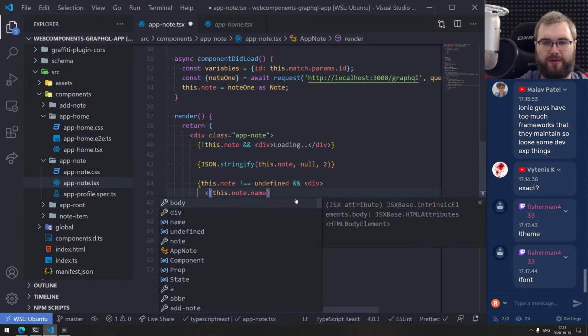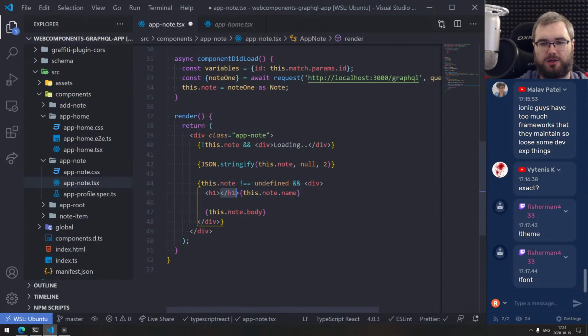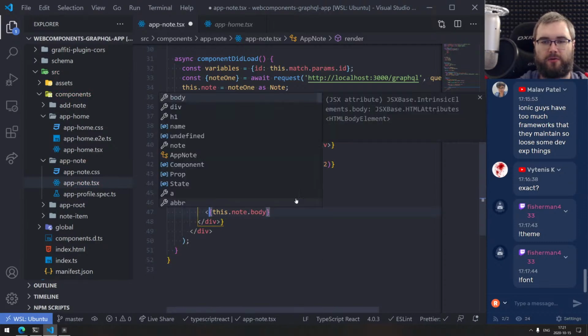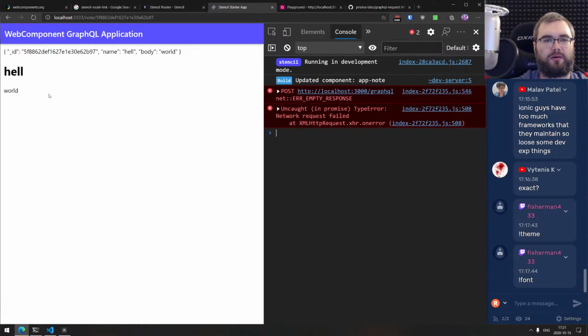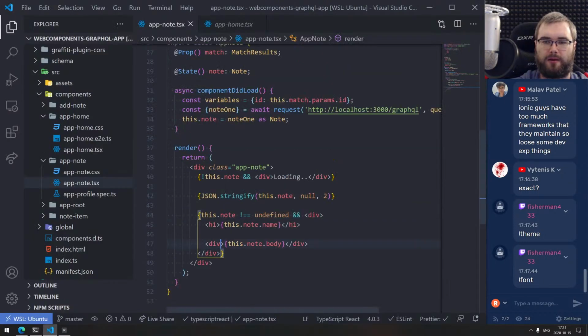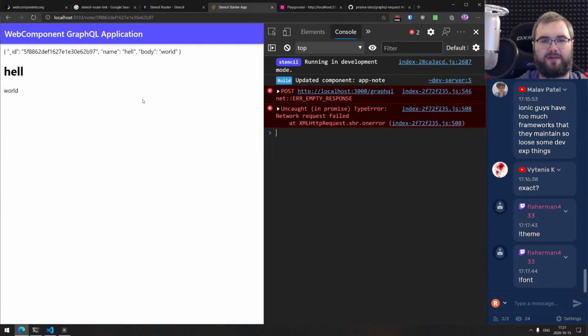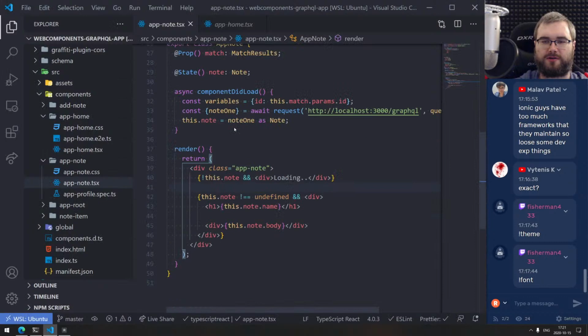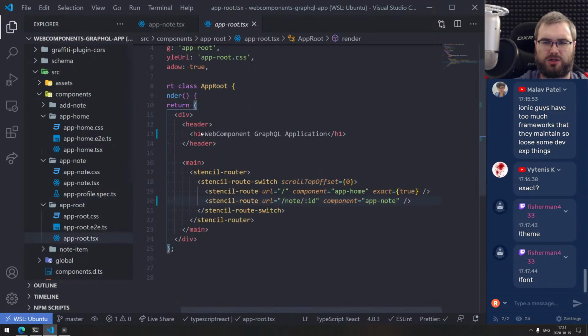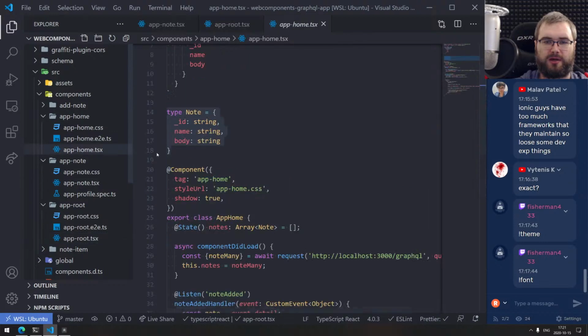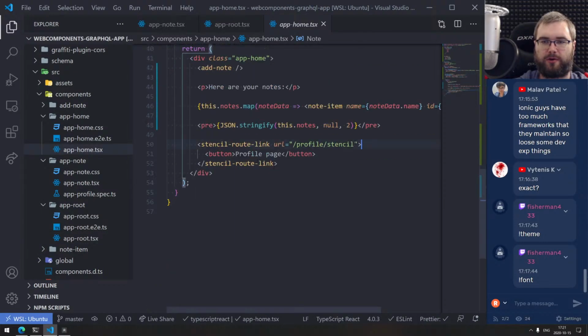Yep, so we need some sort of formatting here. I'm not going to go with anything super fancy. Just throw in a header here and throw in a div here. There we go. That looks fine. We no longer need this. And I think if we... Yeah, okay. So first of all, the header we have should be clickable, right? So this seems like a good idea. Where's the header actually? There it is. Okay, so this should be... let me think. So this should be this stencil router link thing.